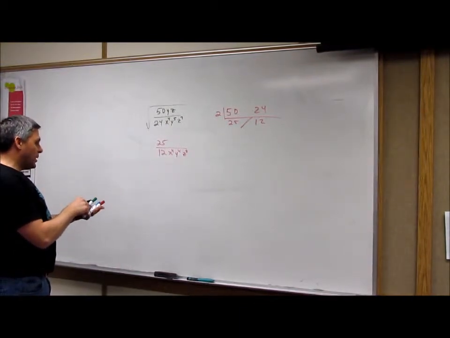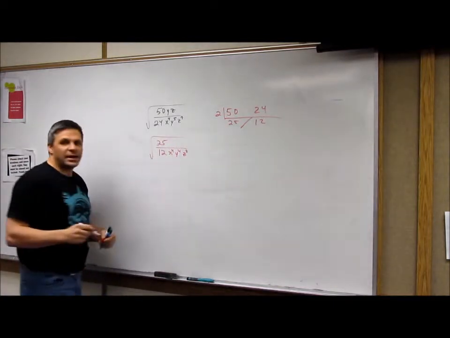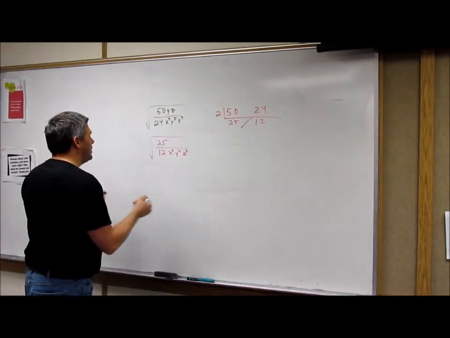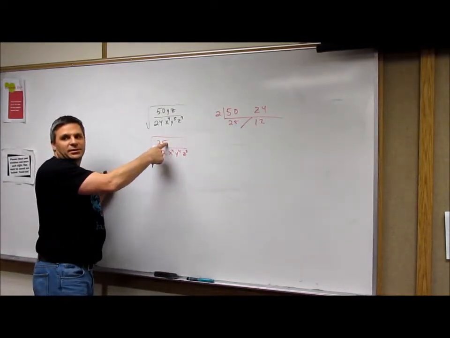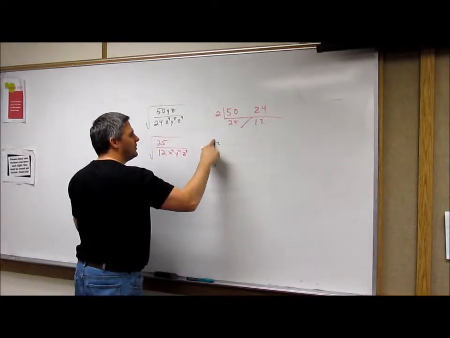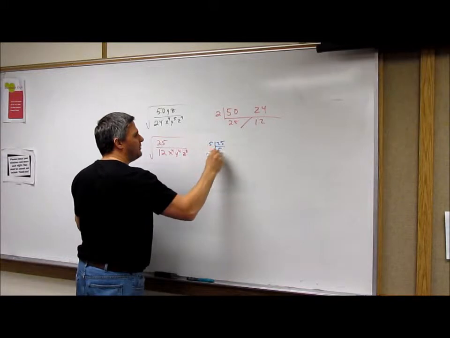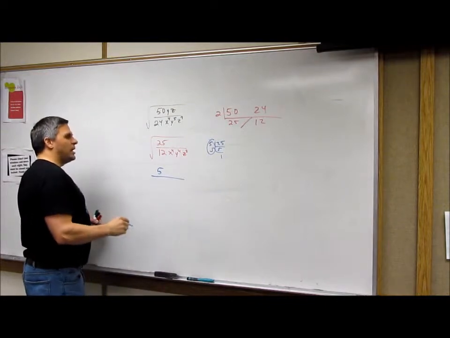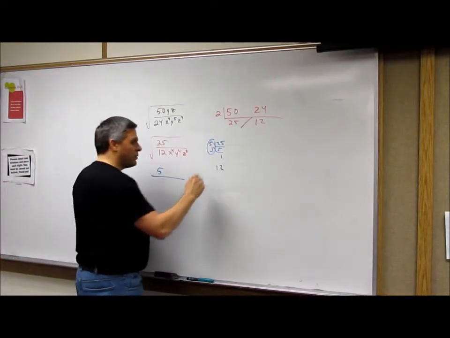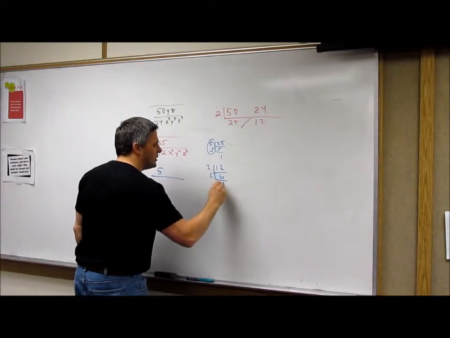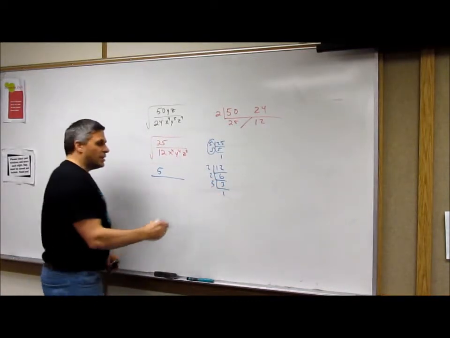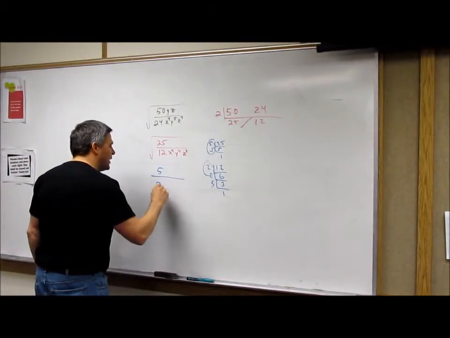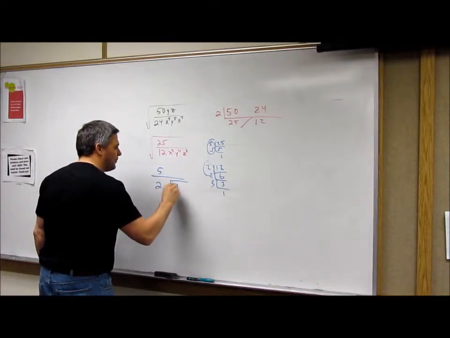now what? Well, this is still under the radical sign. So now I got to break it down. And so when I break it down, I take out my pairs, right? So there's 2 5s in the 25, right? So you break down 25, and you got 5 and 5, 5 and 1, and you got your pair. So you've got a 5 here. What do you got on the bottom? Well, 12 can be broken down with a 2, and a 6, and a 2, and a 3, and a 3, and a 1, and you're done, right? So you pull out the 2 2s for 1 outside the box, but it's leaving a 3 inside the box.